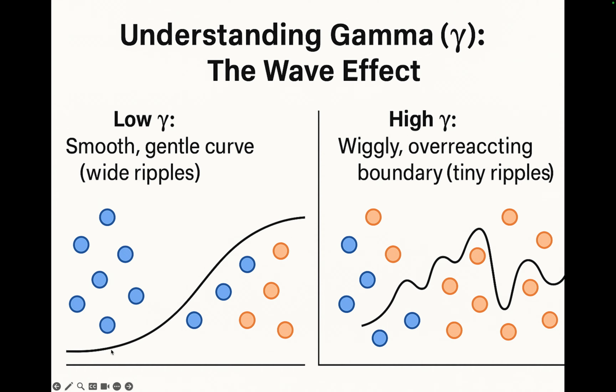So when we set up the algorithm, we will pass the gamma value and the C value. If you put the gamma value lower, let's say 0.1, it will make a smoother line like this. But if you put it very high, like 3 or 4, it will go zigzag like this. It will be tiny ripples in the boundaries, overreacting and wiggly, so it is not smooth. These are the facts, and I'll show you live in a demo in a minute.